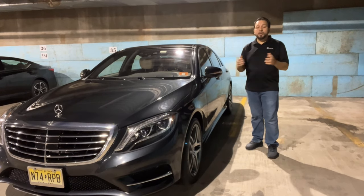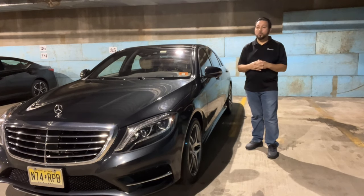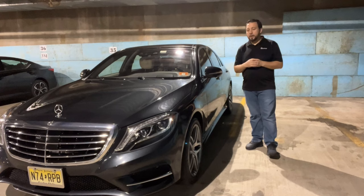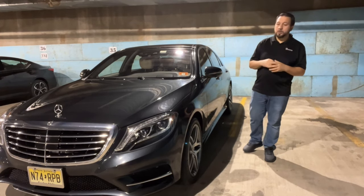The first section will be when you find the car you like. The second section would be when you go see the car, then when you go inside the car, when you open the hood, and when you drive the car. I'm going to be talking about and going through each one of them.